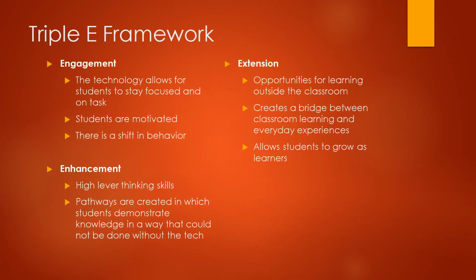Let's see how this whole lesson holds up against the Triple E framework, which looks at engagement, enhancement, and extension, in order to see if units that use technology are worthwhile. So when we look at engagement, it asks if the technology allows for students to stay focused, motivated, and is there a shift in behavior? All 3 of these things are check marked for this unit.